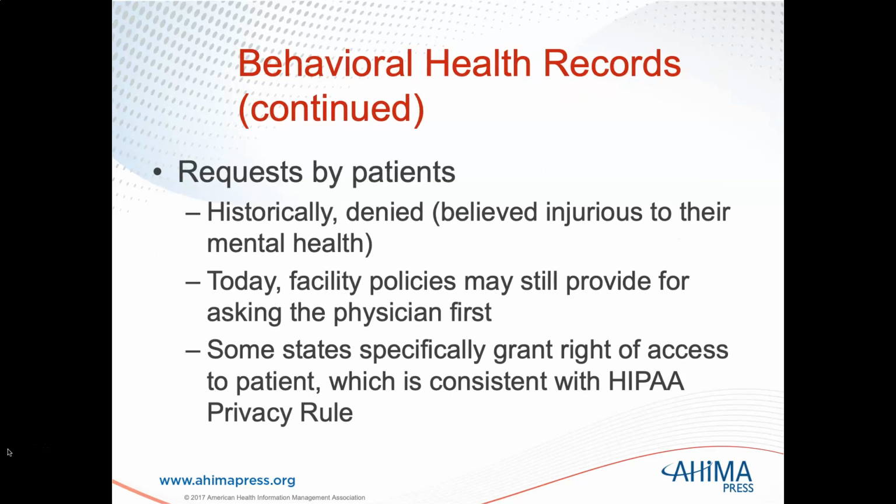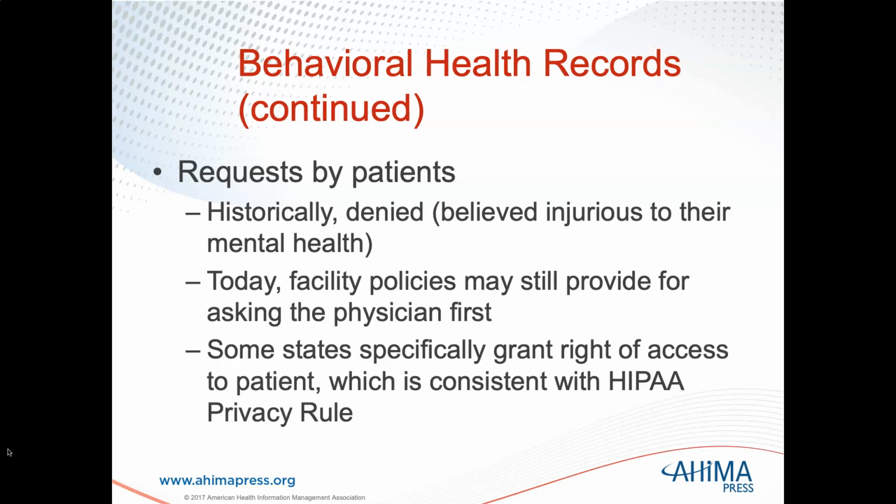Requests by patients have been historically denied because providers have been concerned that if the patient reads their medical record, it may worsen their mental illness, or it may cause an explosion of emotion or temper, or they may be tempted to harm themselves or someone else in that way. So typically, if you're a patient and you want a copy of your behavioral health records, there are a few more hoops to jump through.